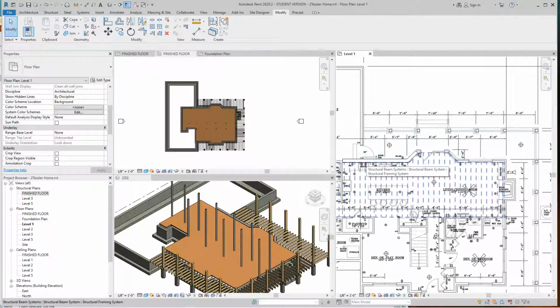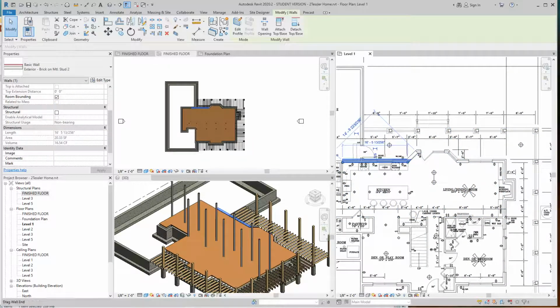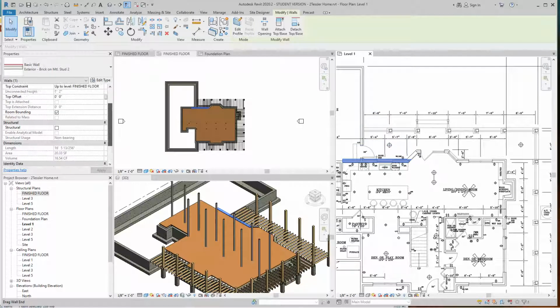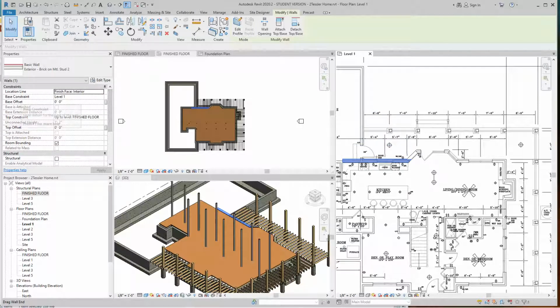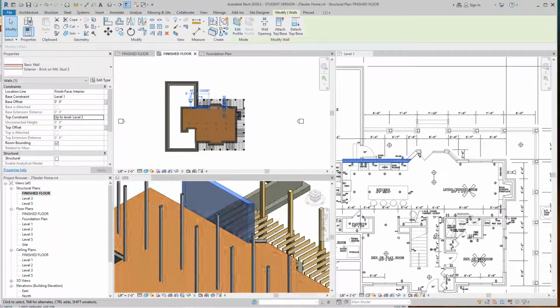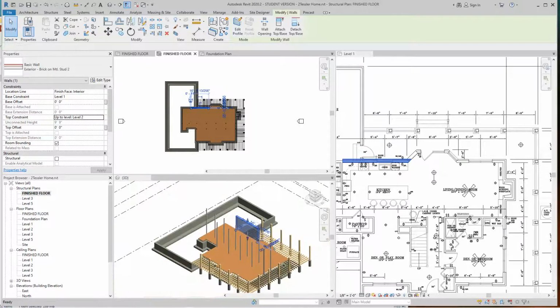It's too low, so let's tab in here and let's select it. And what do we have here in the properties? That wall base constraint is level 1. We want to take this guy up to level 2. There we go. And this one will be as well.